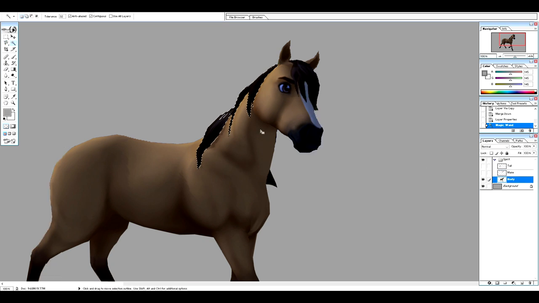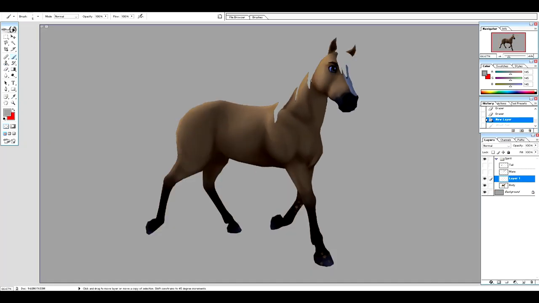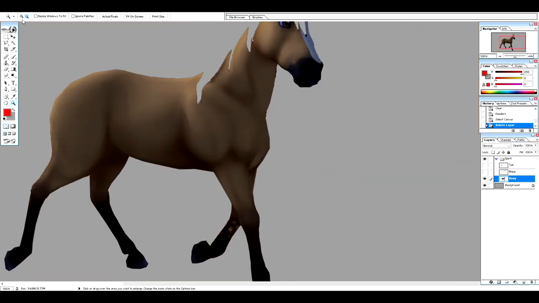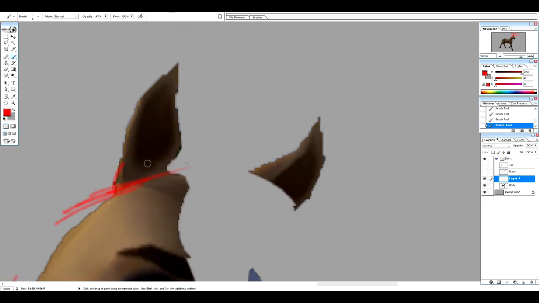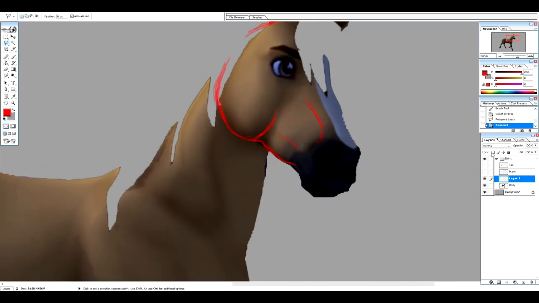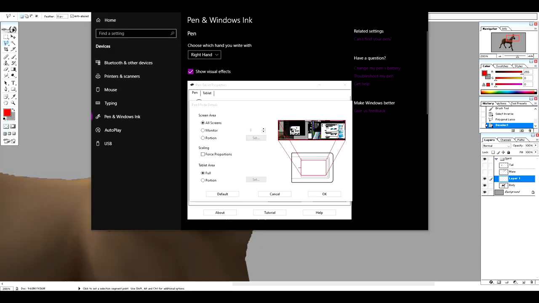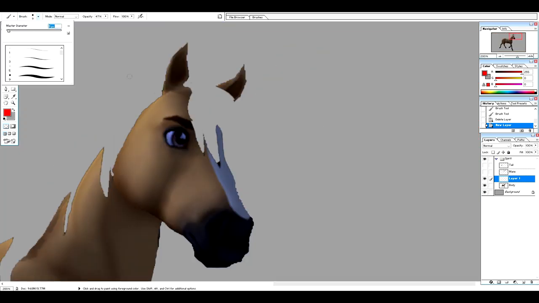As you'll see later in this video, I struggled with getting that to look right, and ended up doing three different versions of Spirit's face. With this edit, I also struggled for a while with getting my tablet settings right. This is my first time using my drawing tablet on my newer PC, so it took me a little while to figure out what was wrong with my tablet settings and how to fix them, but I eventually figured it out.